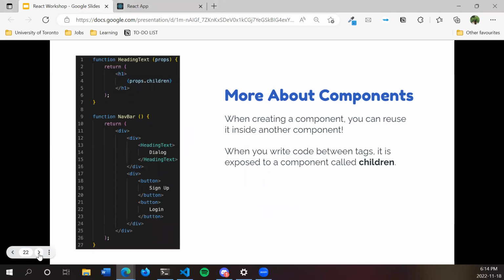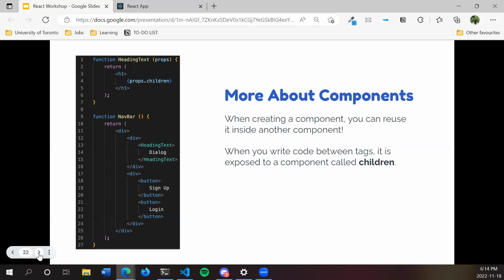All right, so we'll cover more about components here. When creating a component, you can reuse it inside another component. When you write code in between tags, it's exposed to a component as children. As you can see here, we have the heading text.